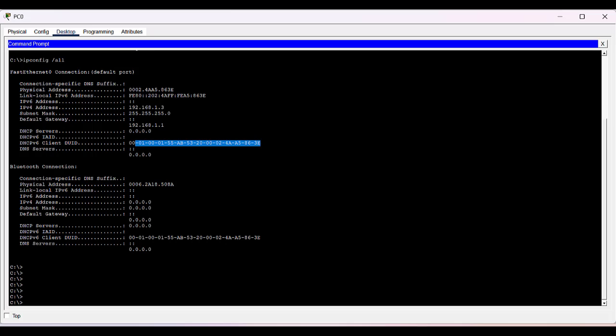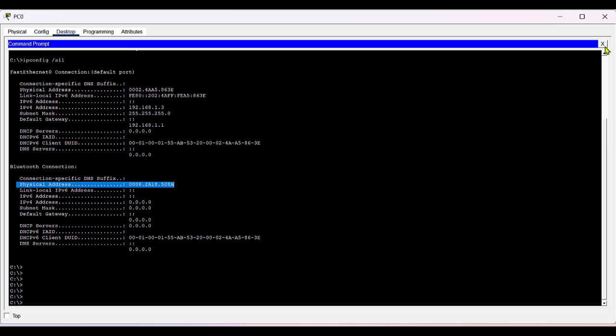Now, we want to go to the switch and do the same thing with the switch. Remember, we want to make sure we can see the MAC addresses on here so we can know exactly what these MAC addresses are. Physical address, there it is right there. Well, let me clear that up. When they say the physical address, they normally are talking about the MAC address. It's a dual name for each of them. So physical address means the MAC address. So when you see that, make sure you understand that.